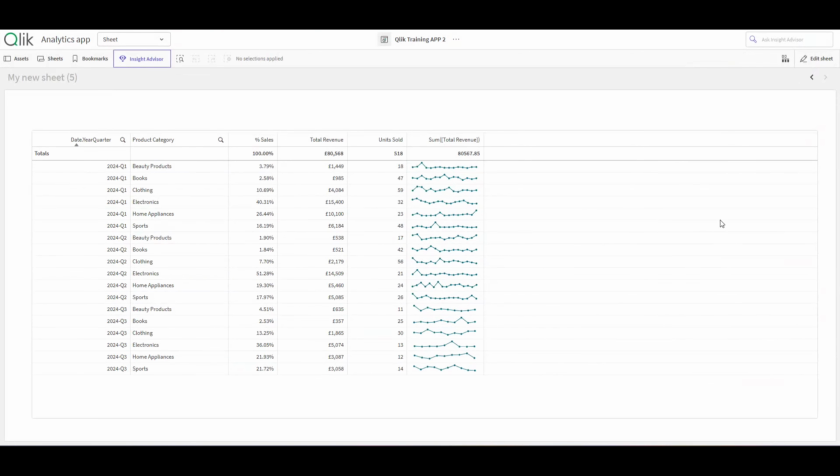If I take away out of edit mode, we can see now that we've got a mini chart. We've got the visual representation of what's happened with our sales. Essentially, this £1,500 that we've made for beauty products, how did we get here? What's the journey been? And we can see, okay, well, we had a period where we had a real spike in sales, and then you saw they dipped again, and they started to generally level off. That's been the trend. Okay, we can see home appliances. Oh, we've had a massive uptake in those sales. Essentially, the visual chart is just a representation of the journey that we've been on with the sales that you're seeing.